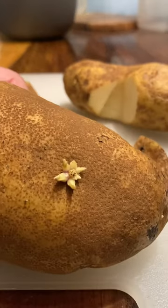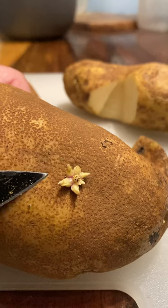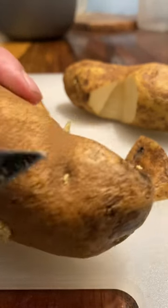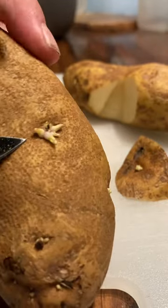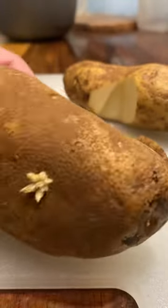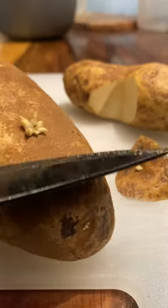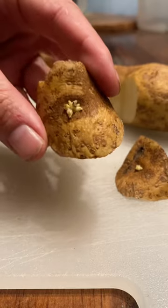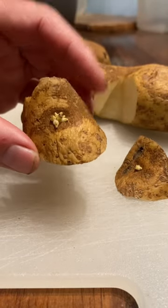I want to show you how to plant potatoes. Now, your average potato plant grows about 10 to 15 potatoes off of this one little piece right here. Now, you got 1, 2, 3, 4, 5. You got them everywhere. So what you do is you cut a V out of this one, and the V this way, pop it out about to this right here, put it in the ground, and you'll have you a whole potato plant.